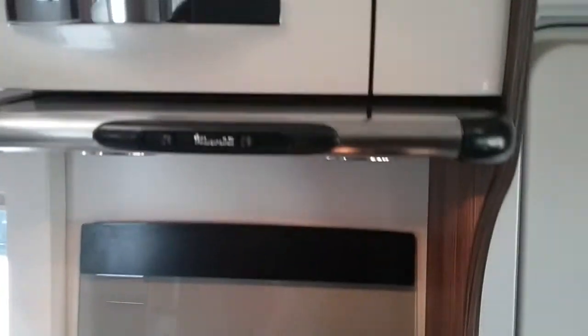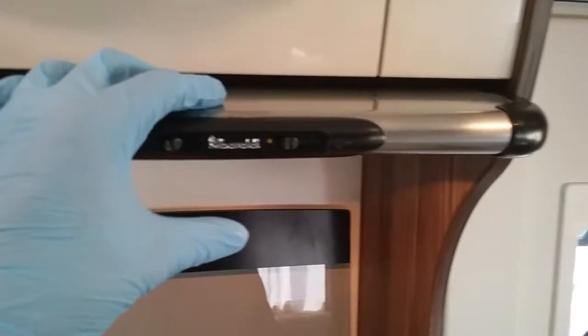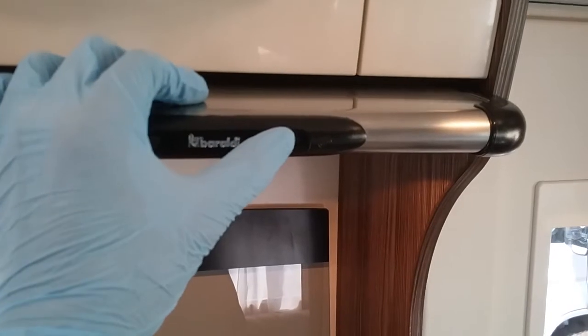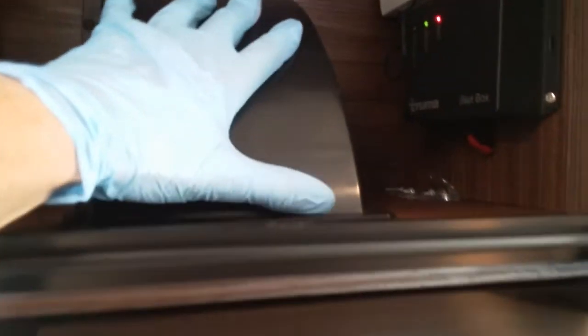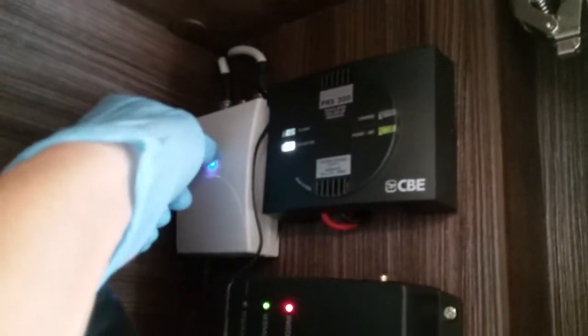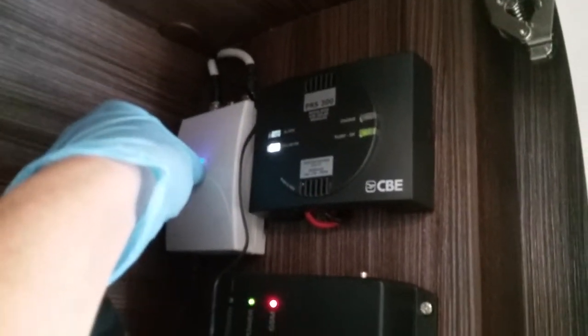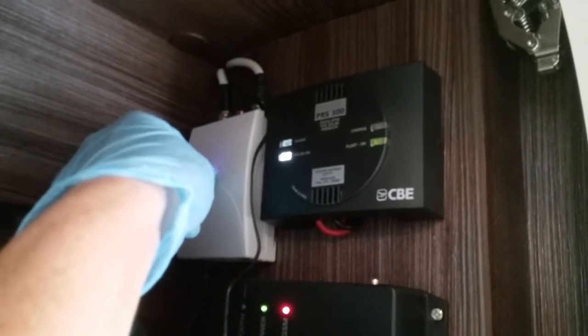The extractor fan above has light on and off just here, and then fan on and off just here. Above it there is a small amount of storage, though most of it's taken up because the extractor vents at this point just here. Also in here we have the digital amplifier for the television aerial on the roof — we don't really need to do anything with this, just make sure that the blue light is on before tuning a television in.